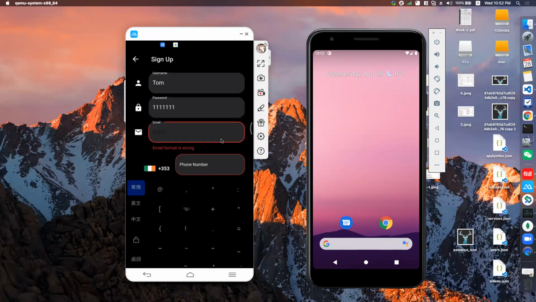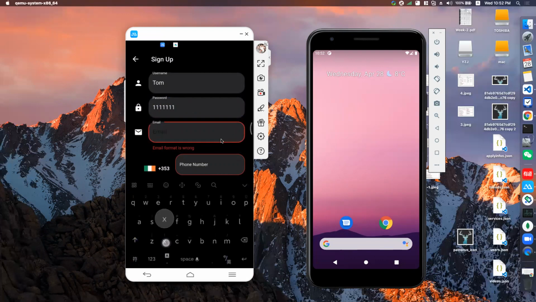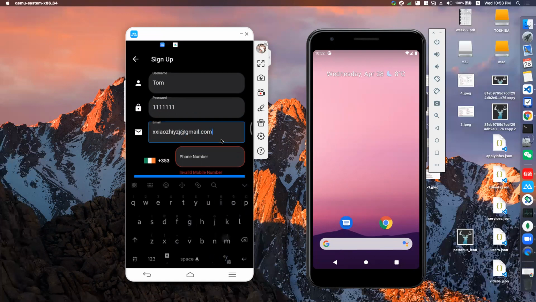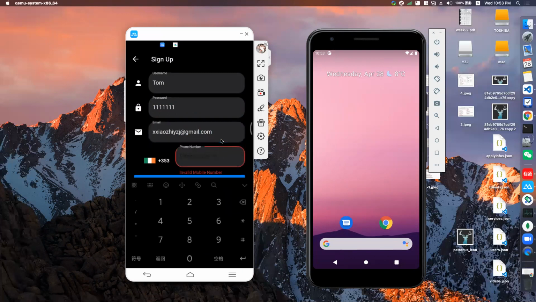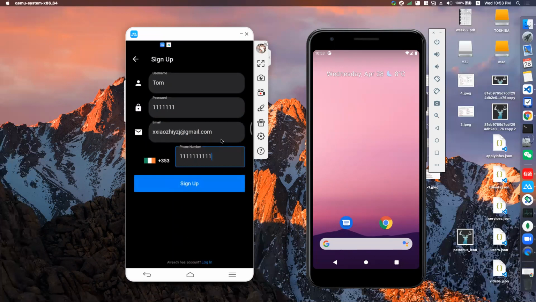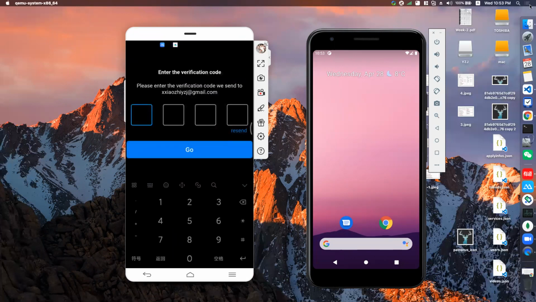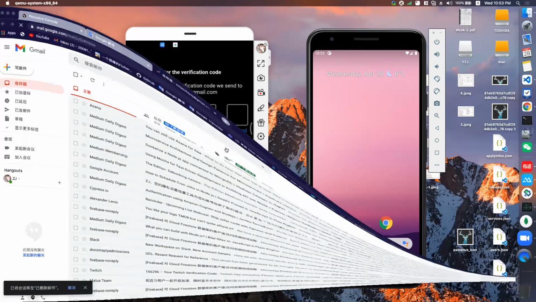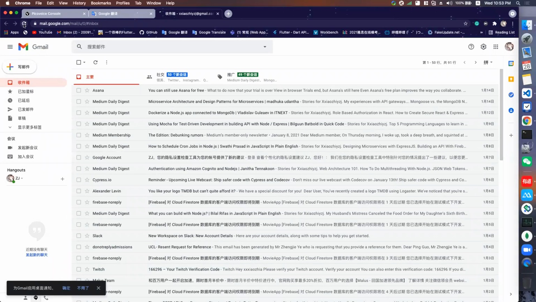And here's the phone number. Then we just click sign up. Now we can check our email to get the code.